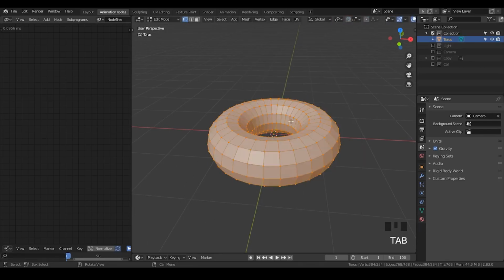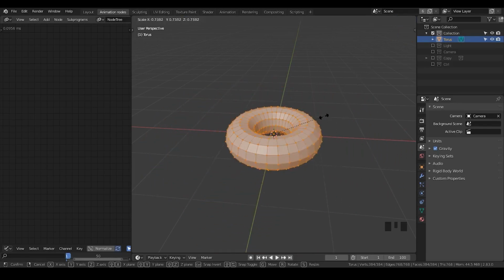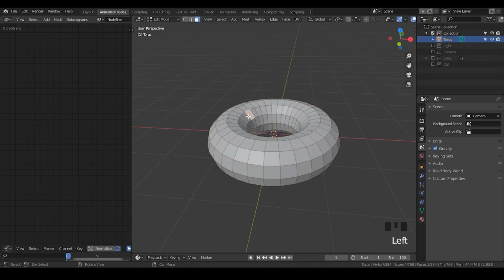But here's another way to fix this issue, or kind of fix this issue. In edit mode, normally if you hit S, it just scales up and down, right? But if you hit Alt S, then it will scale all these faces along their normals. So these faces will be scaled towards that direction.